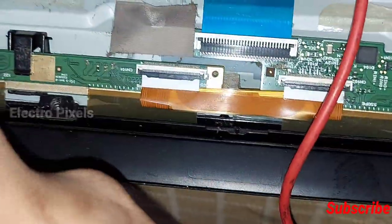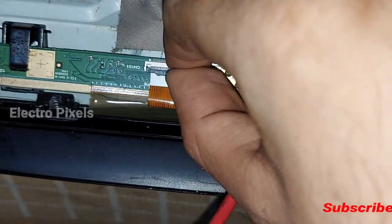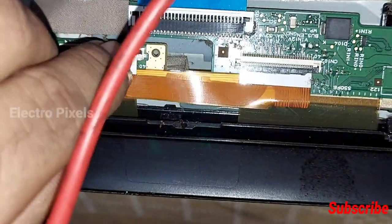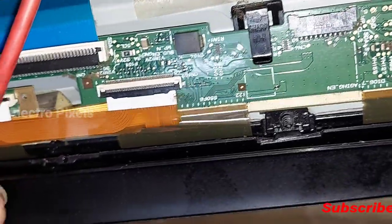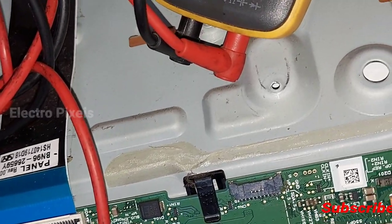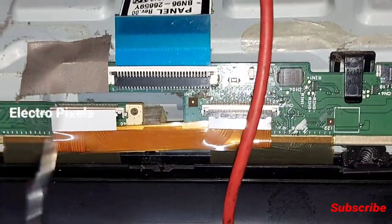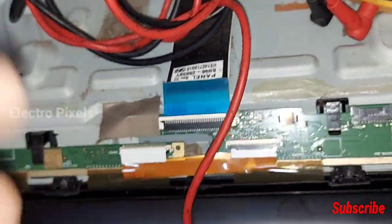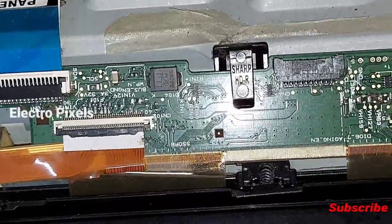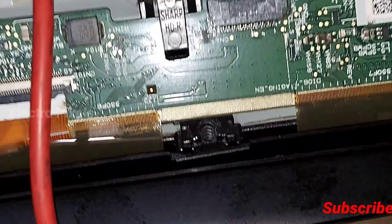So now let's turn off the TV and remove the left side ribbon from the TV. See, now we removed the left side ribbon from the TV panel scaler PCB. Now again let's turn on the TV and check whether the voltages are okay or not, to confirm that the DC to DC IC is working perfectly. So now the left side FFC cable is removed. First check the basic voltages.